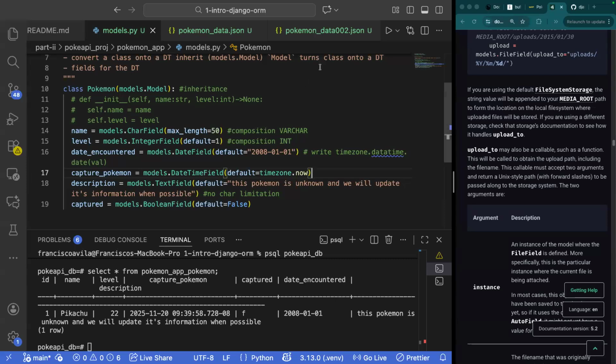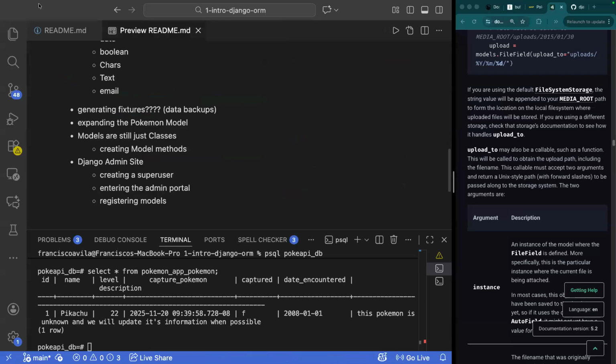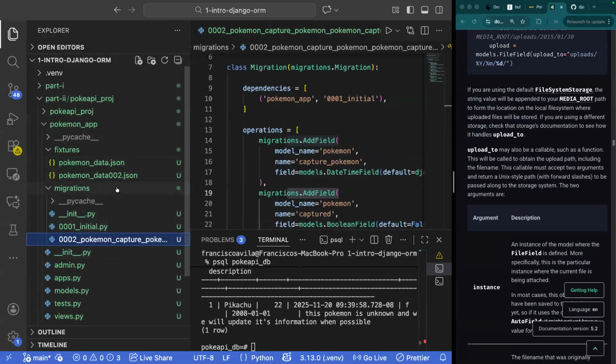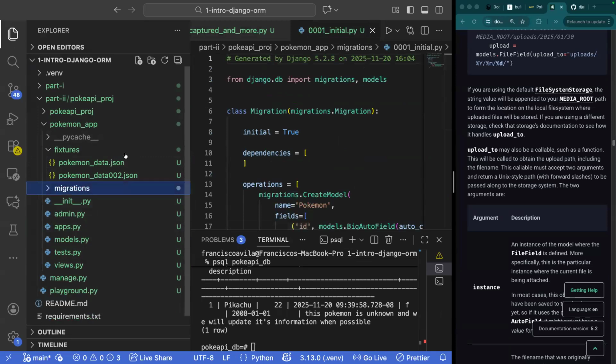Interesting. Okay, so when it comes to sharing information with other developers, nothing itself is going to disappear. The migration files are being kept track of inside of the migrations directory. And every time you push up to GitHub, all of these will be pushed up along with it. Now, the actual data within your database, that's inside of your own machine. So that's not actually going to get pushed up into GitHub, right?